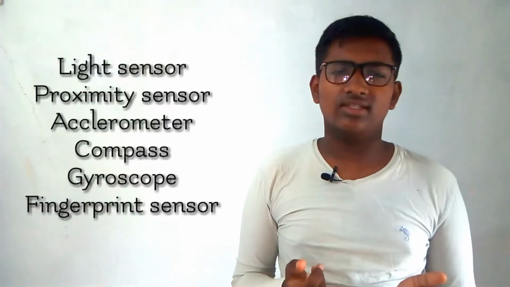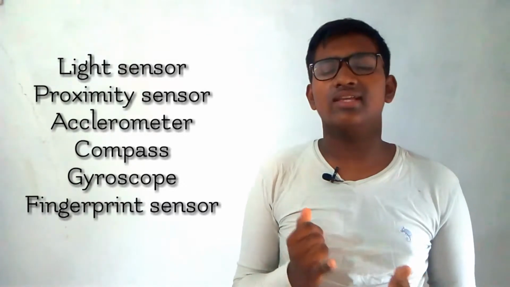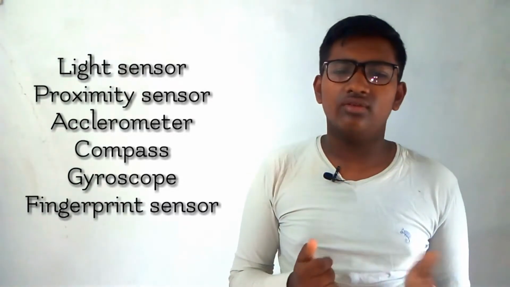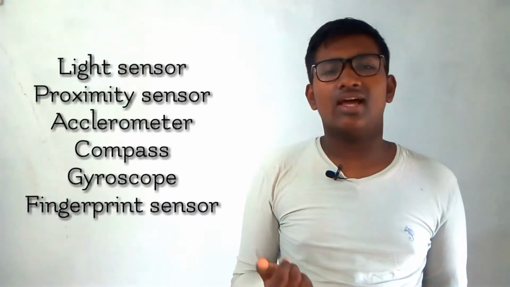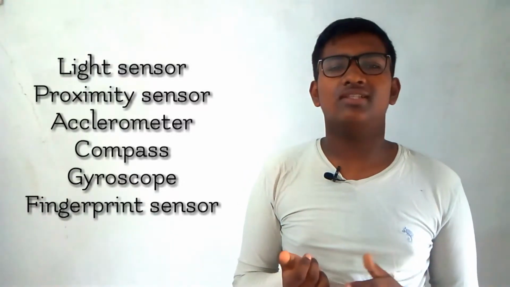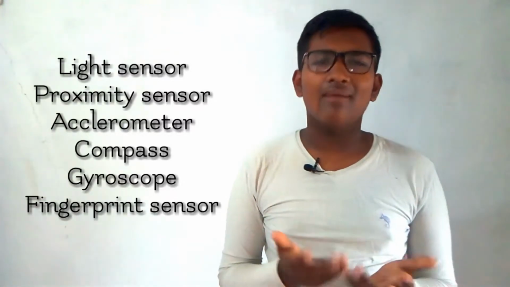Now, what other things does this have? It has a lot of sensors. It has a light sensor, it has a proximity sensor, it has an accelerometer, it has a gyro, it has a compass, and yes, last but not the least, it has a fingerprint sensor. And fingerprint sensors nowadays are becoming more common. You know, we use them to take selfies, to input our passwords, to lock our phone. So it is becoming compulsory on phones nowadays. So that's a great feature packed phone.